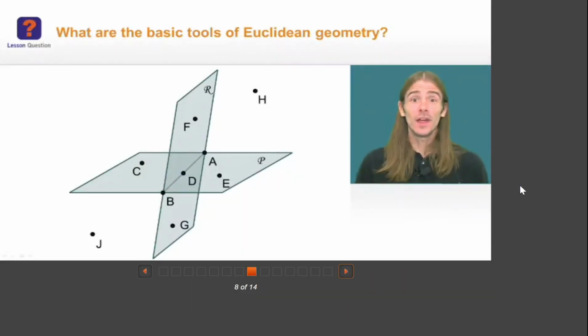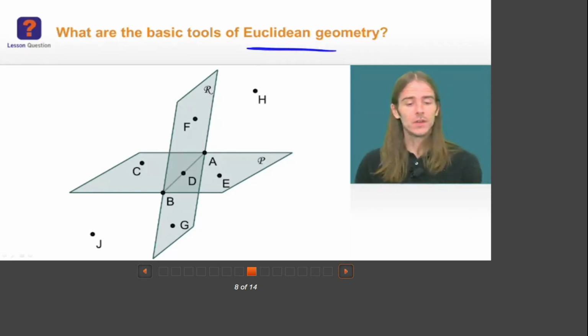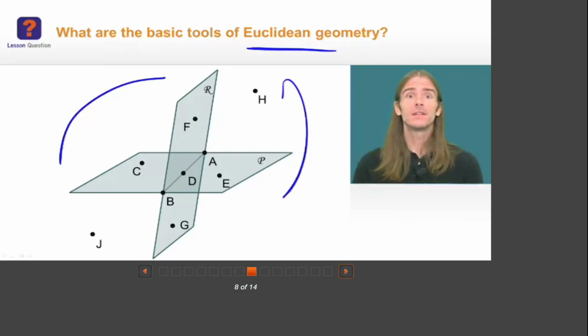In this lesson, we've been trying to understand the basic building blocks of Euclidean geometry. And so far, we've taken some of the basic, primitive, undefined notions and described them. The cool thing in geometry is that you can put all those things together to make some really beautiful or complex shapes. What we're going to do next is we're going to look at some of the most important postulates that we use to understand these concepts better.